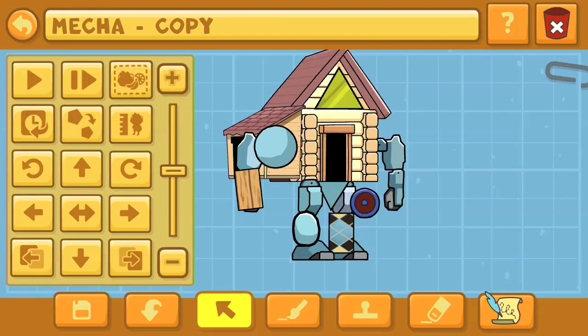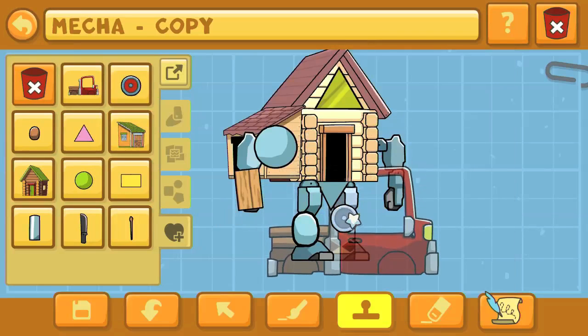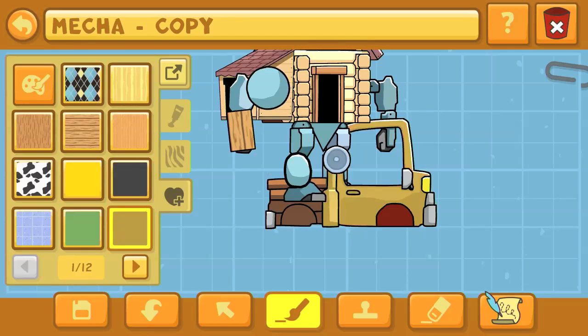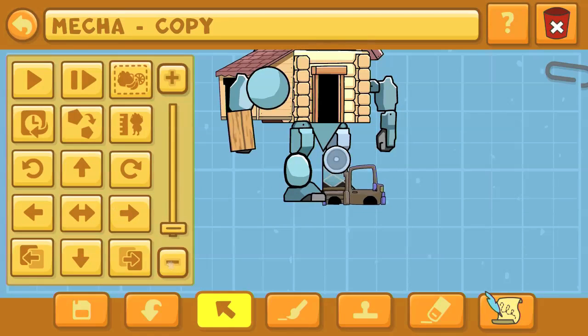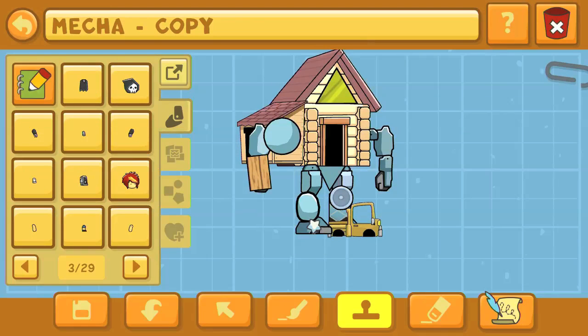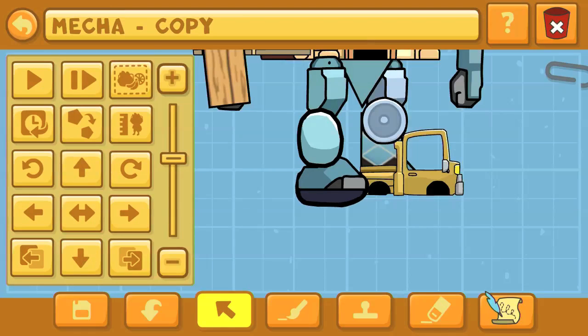As I type in this disc, I'm also going to put the thigh piece, the upper leg piece of the mecha, layered in front of the leg. After that disc is in place, which is for that rotator part on Shacktron's legs, I'm going to take this pickup truck, just type in truck. That's probably the closest we're going to get for Seuss's truck, unless you used a whole bunch of other stamps and made it out of tons of different stamps. I will put tires on it in the end if we have enough stamp space, but we'll move on to some of the other pieces first, just in case we have to sacrifice here and there.